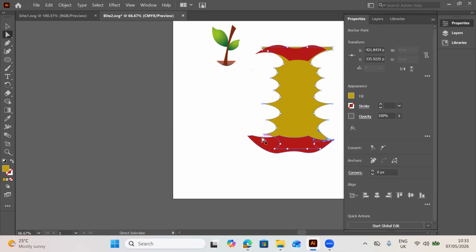The direct selection tool can allow us to shape it the way we want.